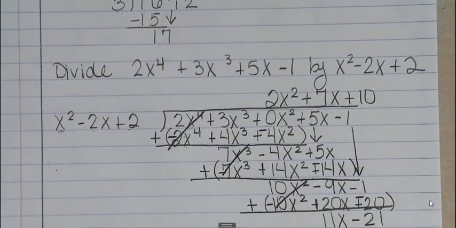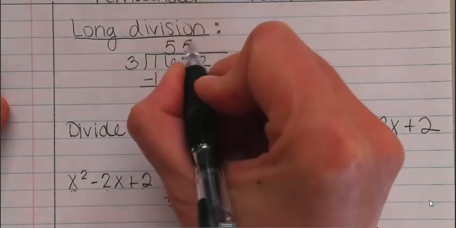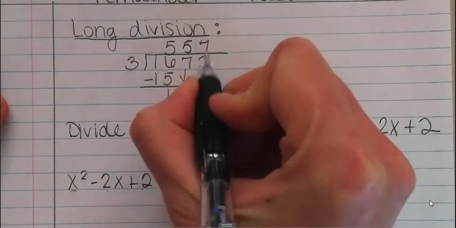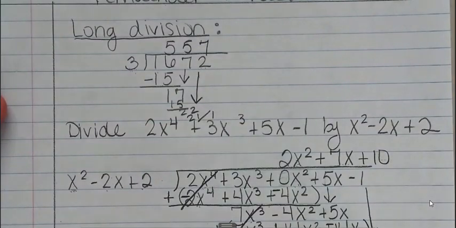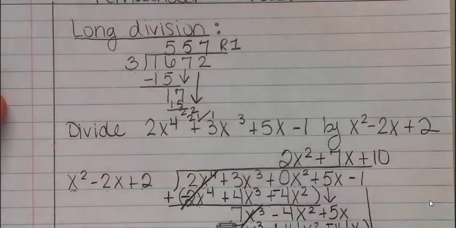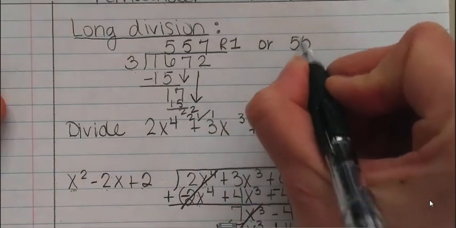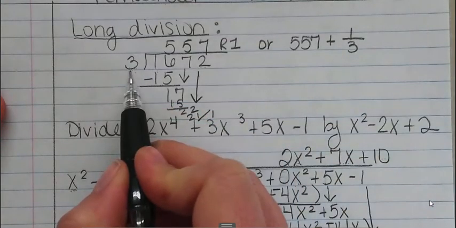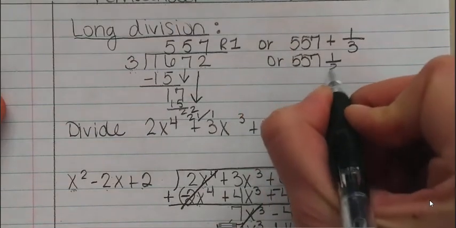Okay, so let's go back to my long division here that I started with. So if I did this, I would get another 5, 15, 22, so I'd do 7, that would give me 21, and I'd be left with 1, right? So there are different ways we could write it. We could write it remainder 1, like maybe you did in 3rd grade, or we could write it 557 plus 1 over 3, right? Or that's the same thing as 557 and 1/3.